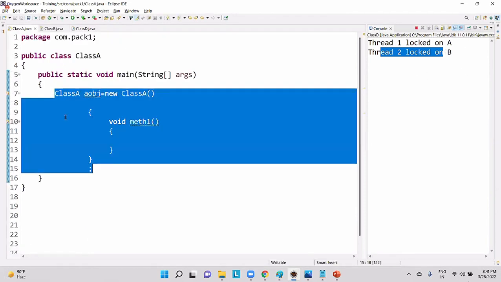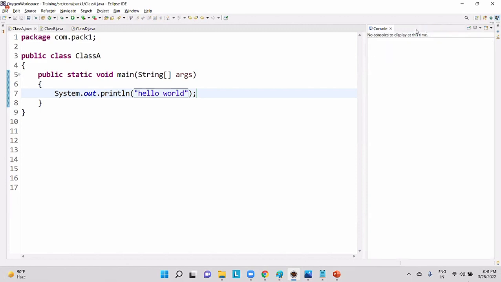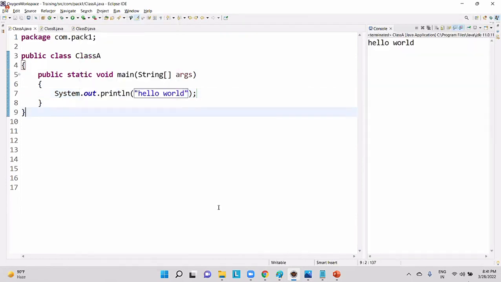Okay, sir, how do we know whether an execution is completed or not? Guys, for example, please observe here: System.out.println, and here I am writing hello world. Now please observe this red color dot. Right click, run as Java application.